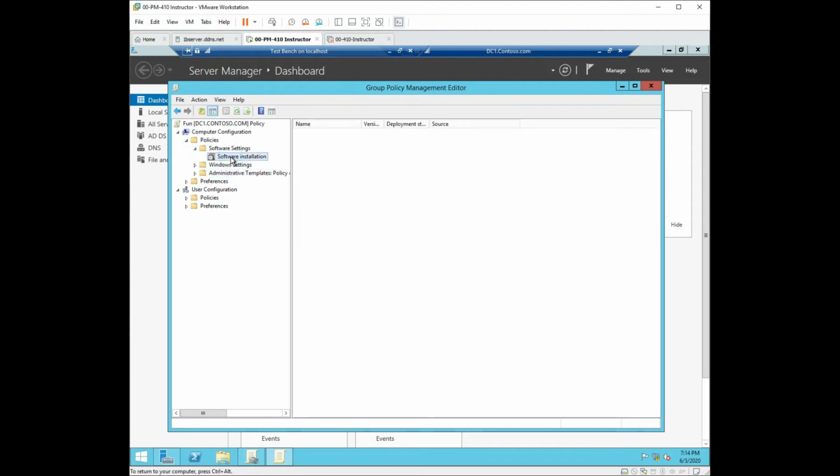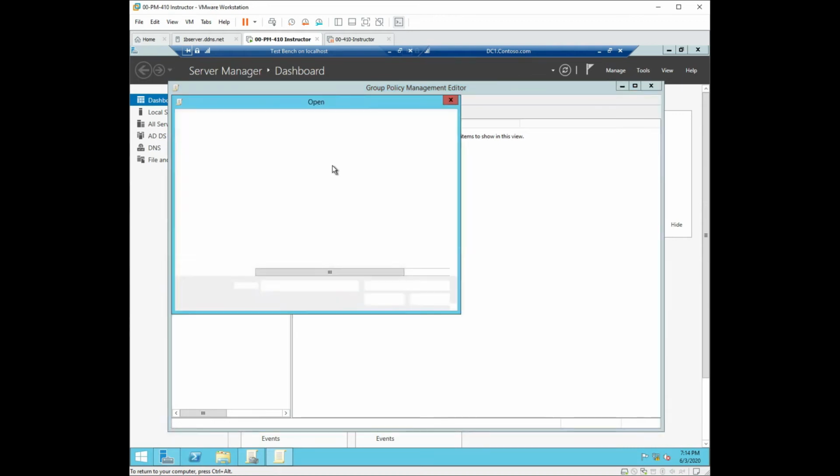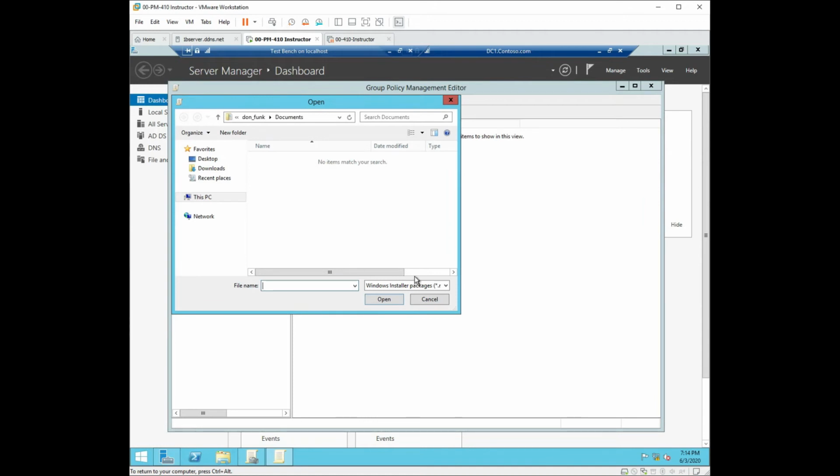So software install is kind of fun. You might be familiar with MSI files, right? So with MSI, we can go in here and say new package. And we can make this install whatever MSI file we put in here. It'll create an install package. And when that computer turns on, it's going to look at it and install this if it's in the OU that this group policy is applying to.